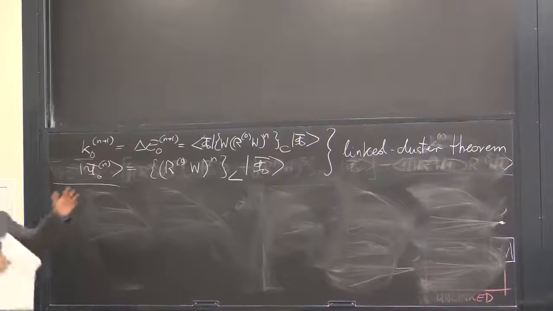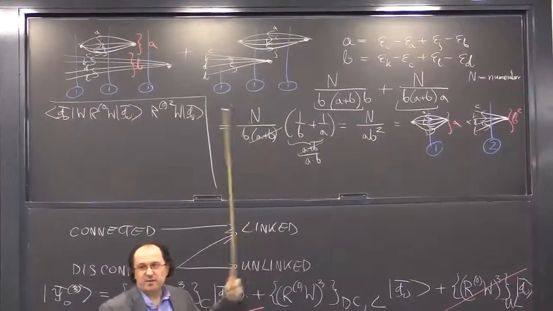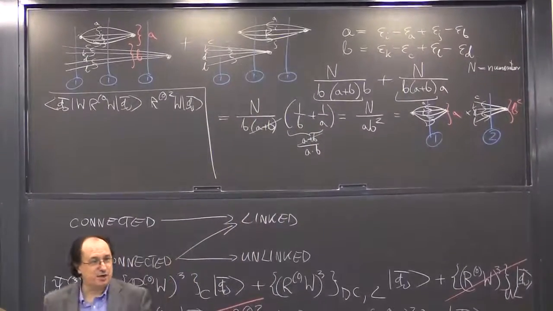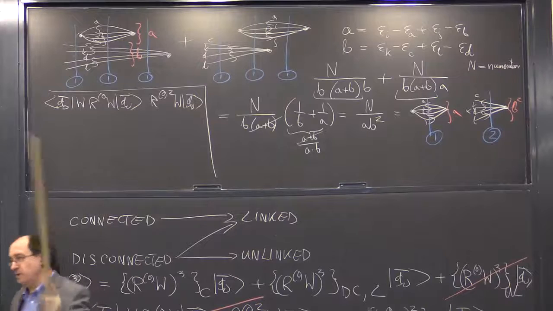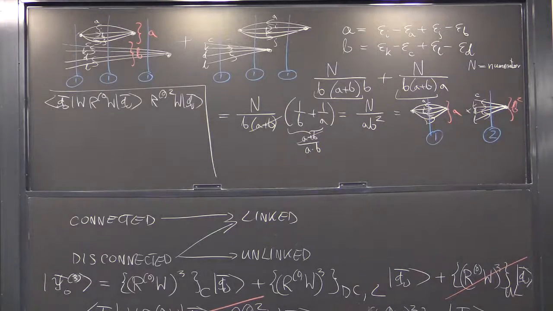Because so far, as you can see, these cancellations were really very simple, right? Trivial almost, right? So you may say, well, maybe this just happens in this order, and it doesn't happen in other orders, because in other orders these diagrams get so complicated that it's hard to factorize the denominators when you go to more vertices. So let's convince ourselves that indeed, even when you get fancy with higher orders, cancellations still occur, okay?